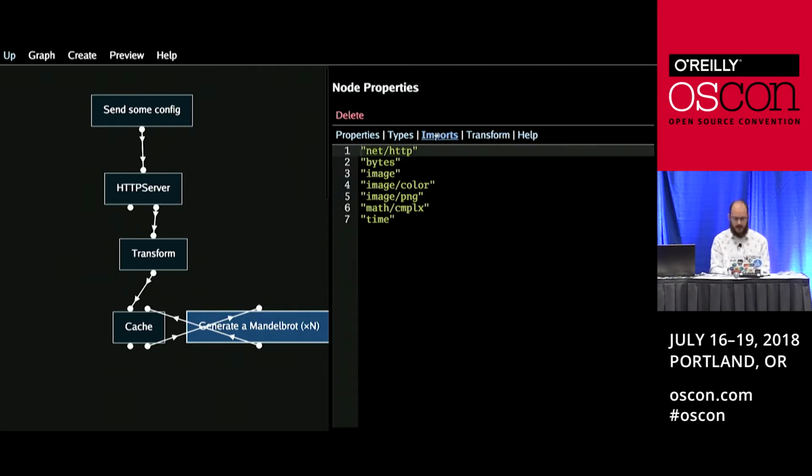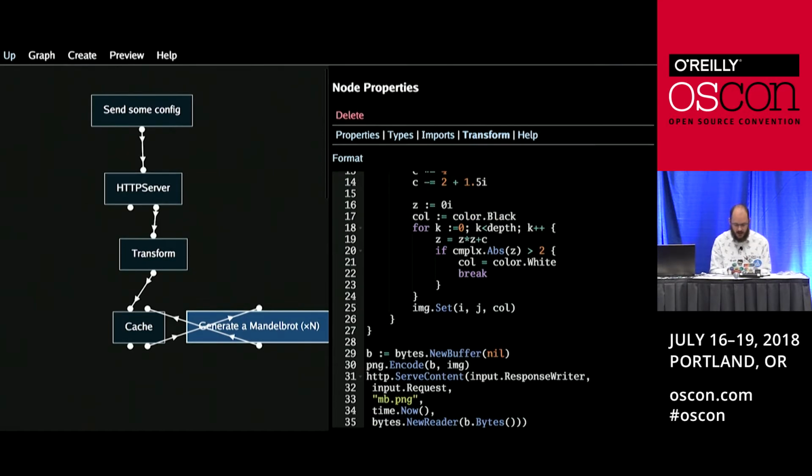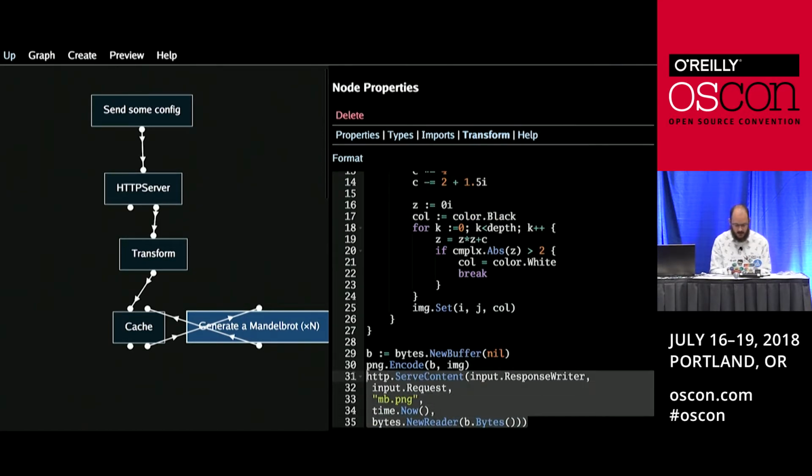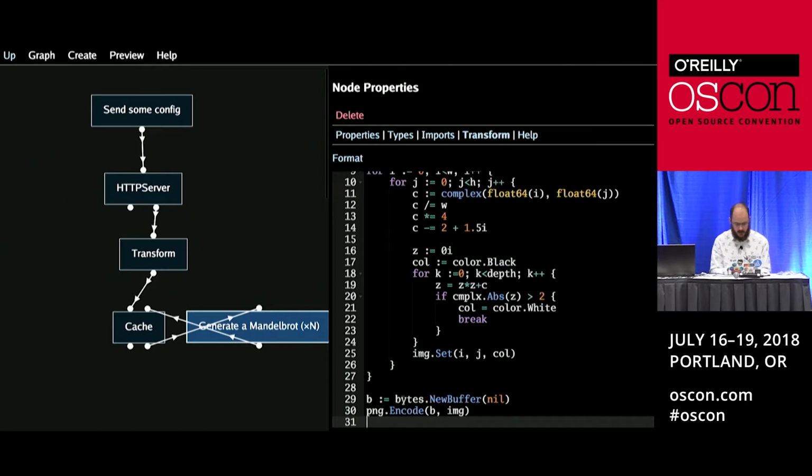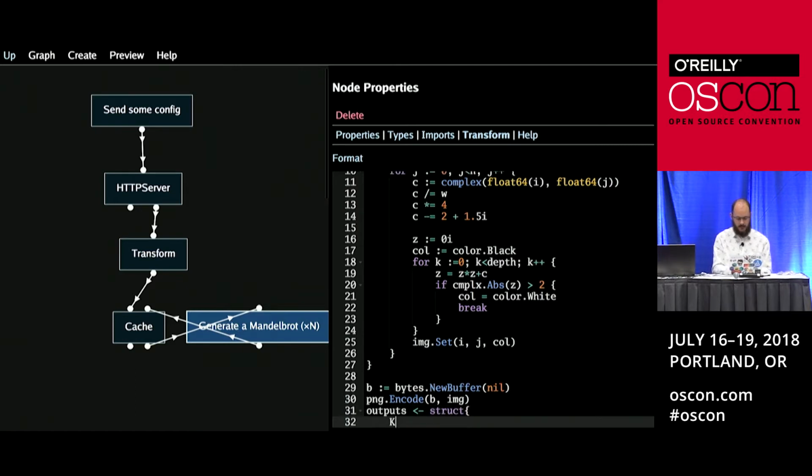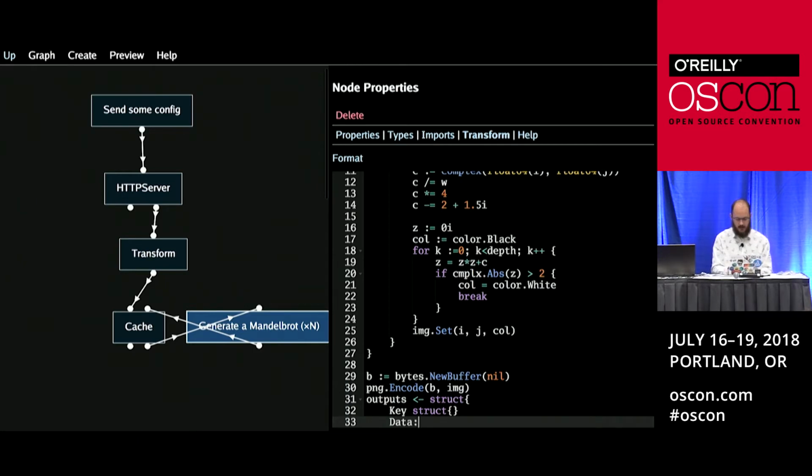Okay, so that's the type setup. All the imports are the same. Now, instead of serving, I'm just going to get rid of that, and we're going to send on the outputs. Key, struct, data, byte.